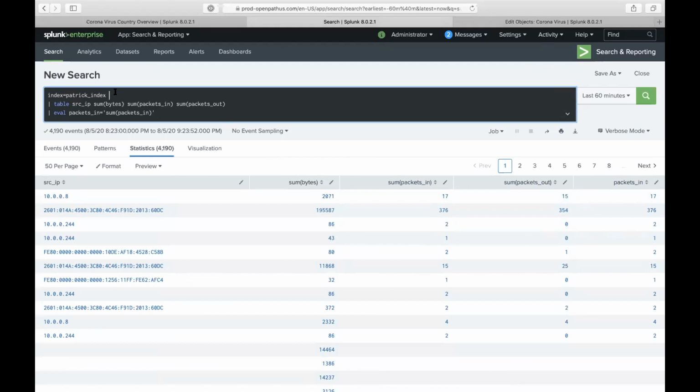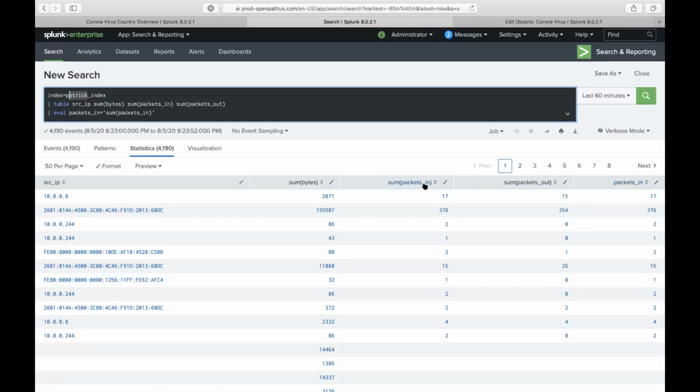But let's say even packets in may be what describes this information that we see as some packets in in another set. Let's say the index was Timmy's index, and Timmy's index has a data set that has almost the same thing, but the field name is called packets in, and there's no some packets in there.